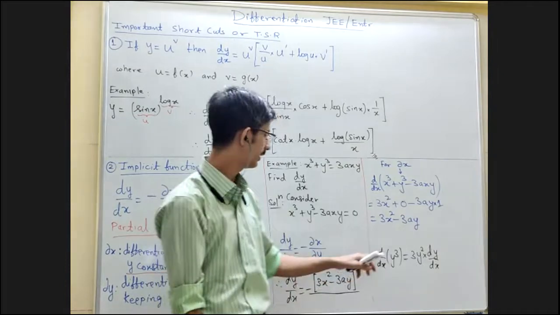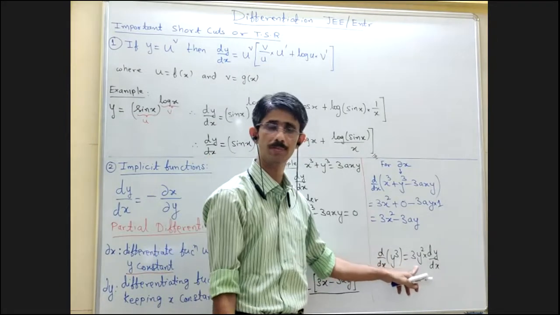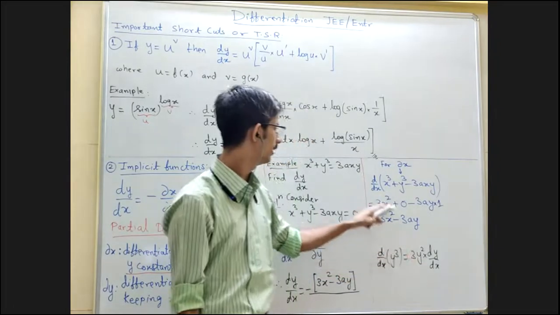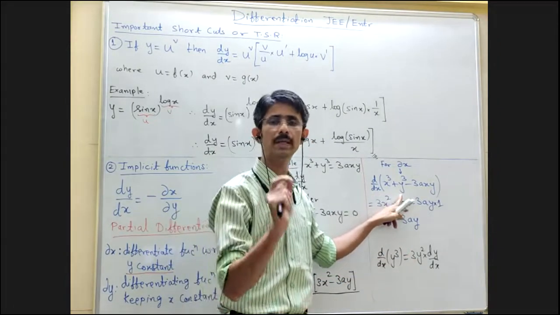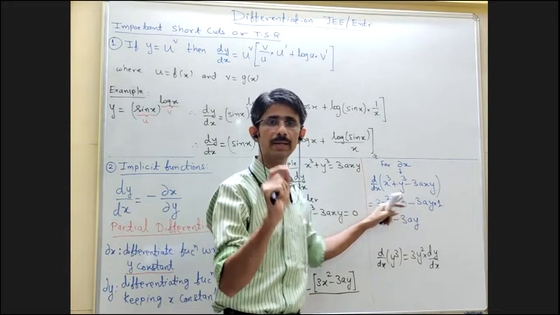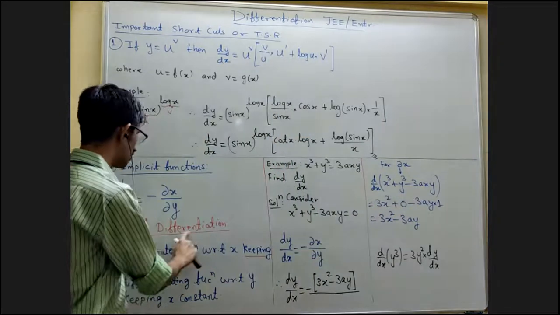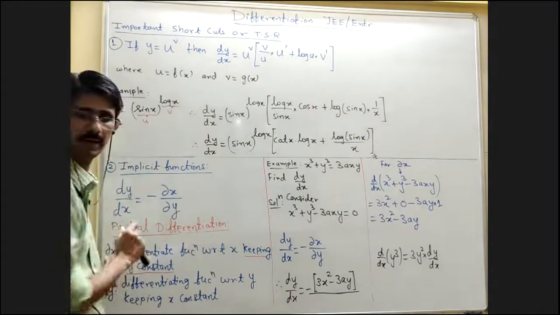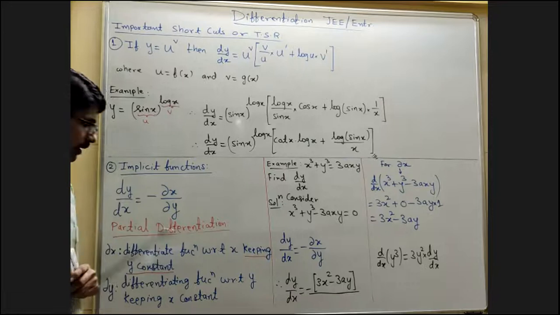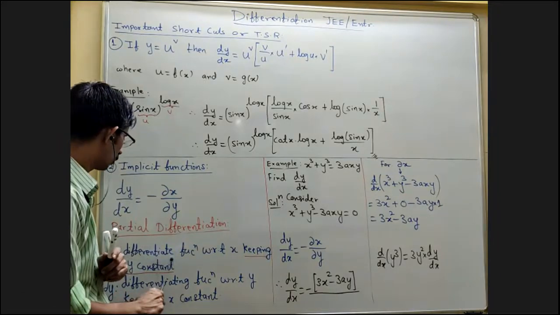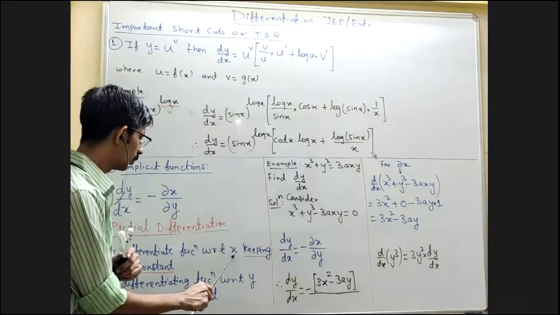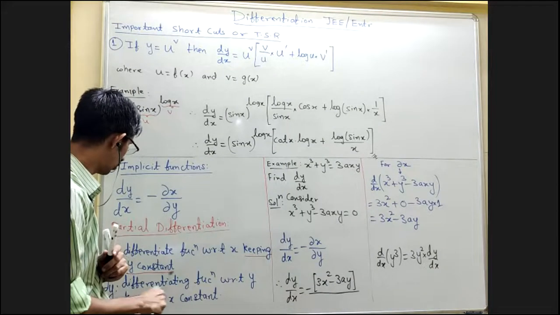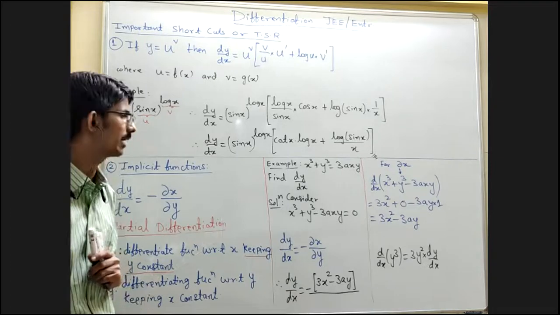फिर आप बोलोगे कि सर d by dx of y cube तो ये होना चाहिए, तो करेक्ट है, बाय चेन रूल ये बिल्कुल सही है. बट यहाँ पे हम चेन रूल अप्लाई नहीं कर रहे हैं. We are applying the concept of partial differentiation. Partial differentiation says what? When I am finding out del x, see over here, when I am finding out del x, I am supposed to differentiate the function with respect to x, but keeping y constant. y को मेरे को constant assume करना है यहाँ पे.